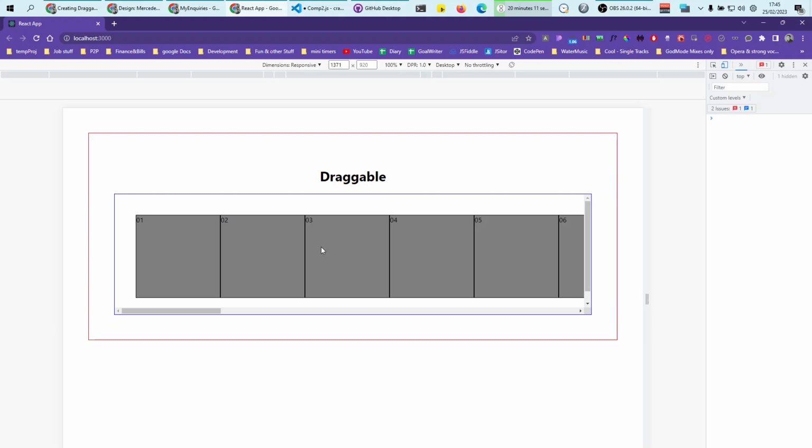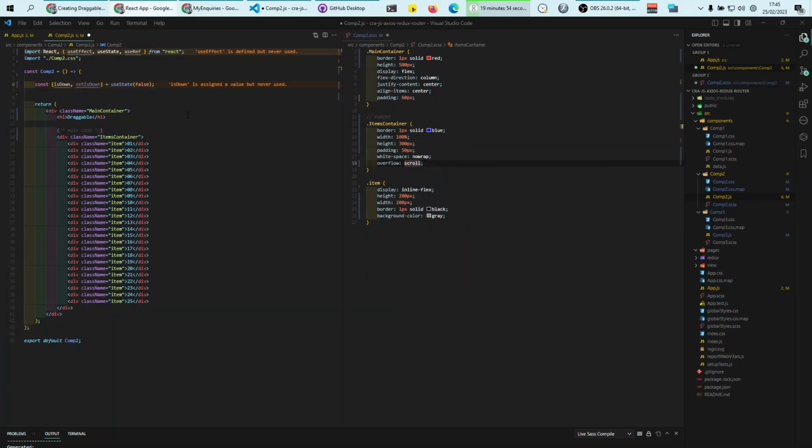Now this function is going to trigger without is down. It's going to trigger every time you move the mouse in this container, and that's not what we want. So the way to prevent this function from triggering non-stop when you move the mouse is to have is down.